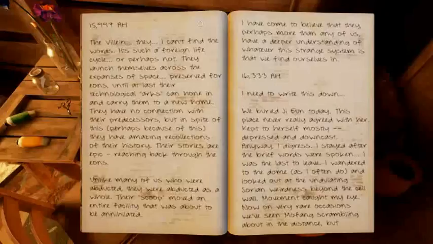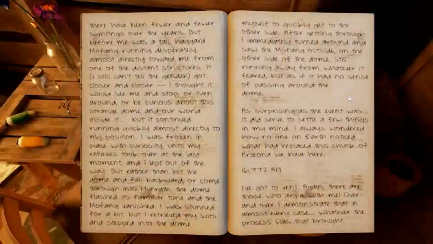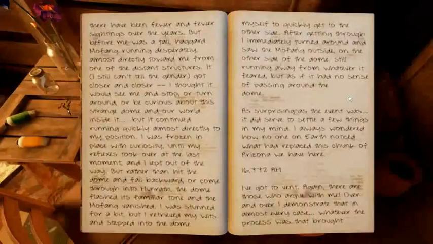Now, on very rare occasions, we've seen Mofang scrambling about in the distance, but there have been fewer and fewer sightings over the years. But before me was a tall, haggard Mofang running desperately, almost directly toward me from one of the distant structures. It, I still can't tell the gender, got closer and closer. I thought it would see me and stop, or turn around, or be curious about the strange dome and our world inside it. But it continued running quickly, almost directly to my position. I was frozen in place with curiosity until my reflexes took over at the last moment, and I leapt out of the way. But rather than hit the dome and fall backward, or come through into Hunrath, the dome flashed its familiar tone and the Mofang vanished.